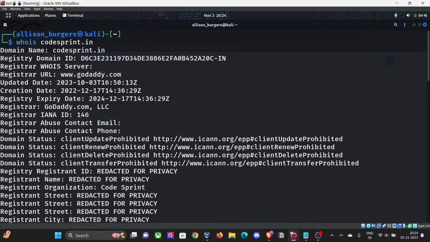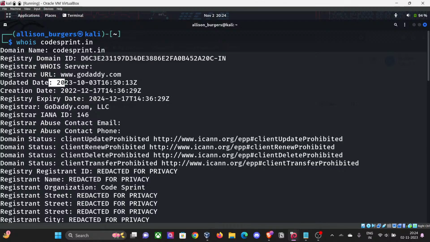Yeah, they created this in the year 2022. That is last year. That is why we didn't get any snapshots from before, because they created this only last year, and they've recently updated it. It is October, I guess.